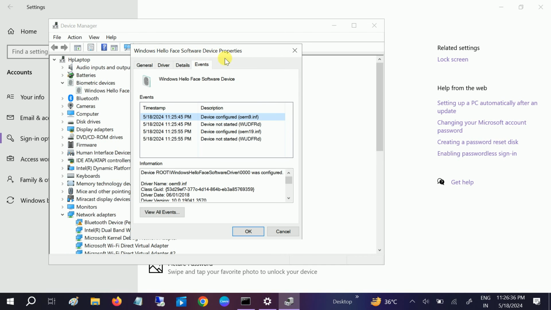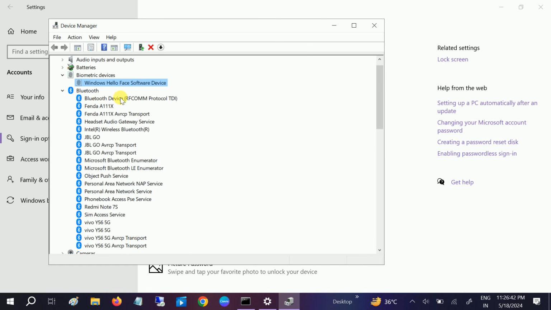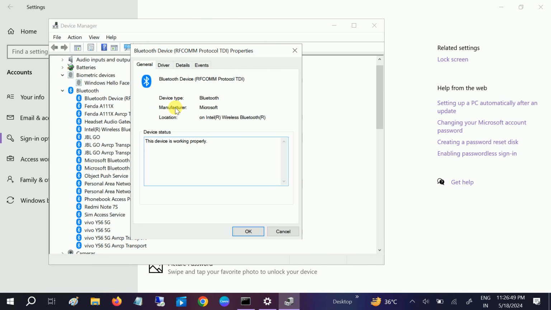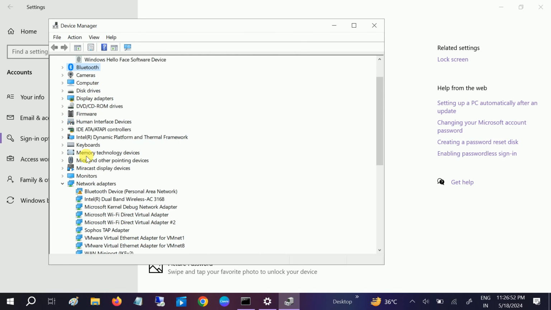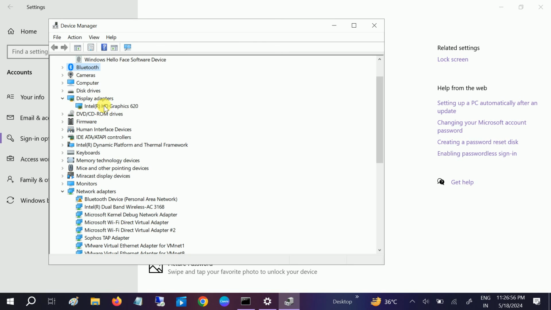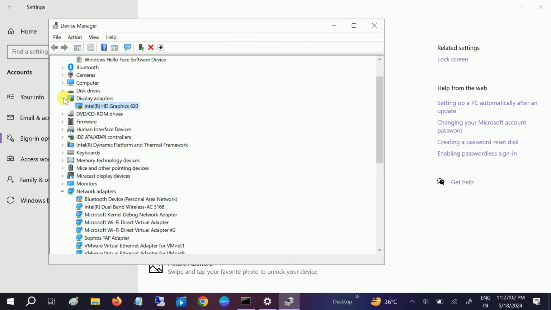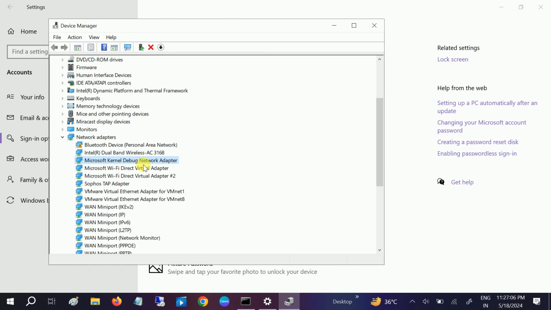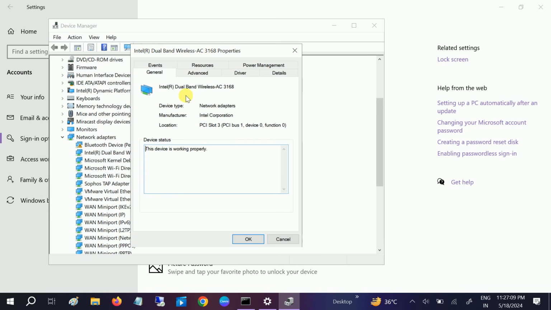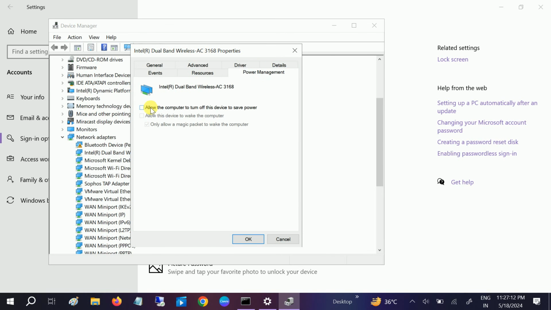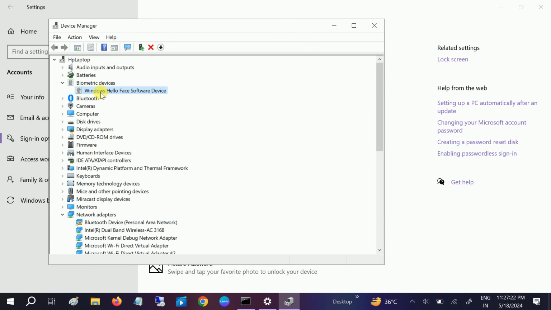If you have the Enhancement tab or the Power management tab here, let me show you. Let me check. Not here. It should come up with the wireless driver. This is the Power management tab, and make sure it is unticked here. If it is ticked like this, you need to untick it and hit OK. You need to follow this step in this driver.